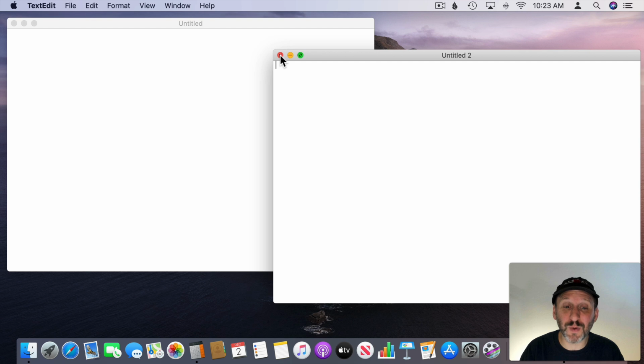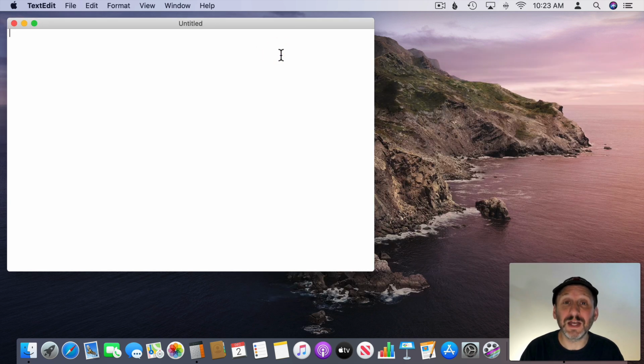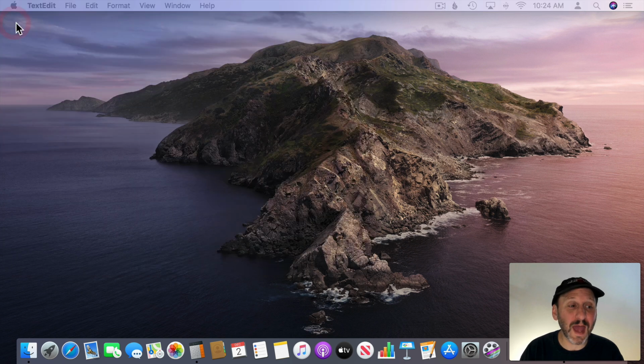Now if I were to select this one and click the red button, you wouldn't want it to quit the app, because that would mean closing this window as well. All clicking the red button does is close that one window with that one document. If I go to this window then and click it there, it stays consistent. It doesn't quit the app. Notice the app is still running here. There just aren't any TextEdit windows open now.